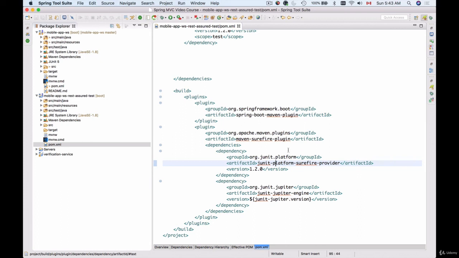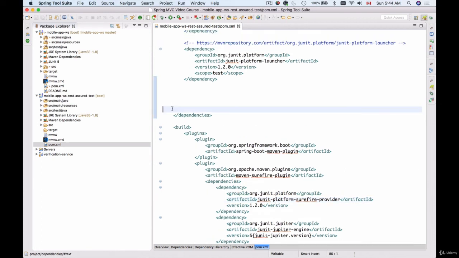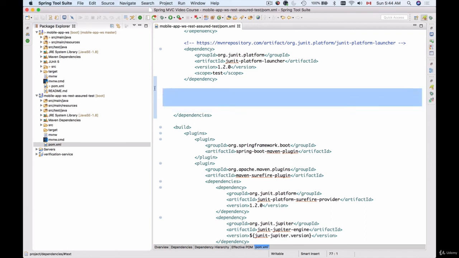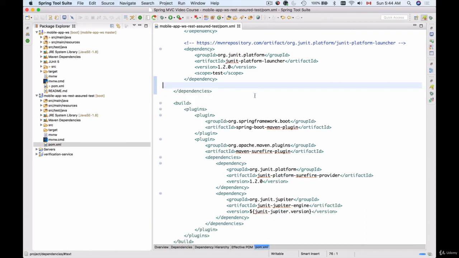And now I can save my code, and I should be able to create JUnit tests using development environment and write Rest Assured code inside of my JUnit 5, and I should be able to run my test using development environment, and I should be able to run my test using the terminal window command line and Maven commands. So let me remove this space, save it, and let's continue.